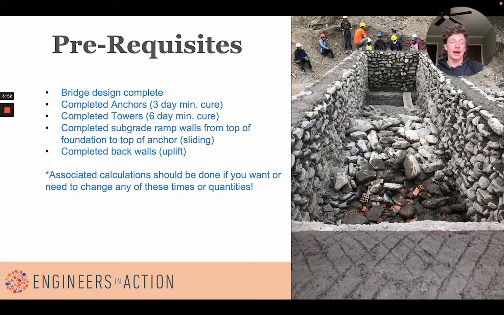Now, consult the Design Manual Volume 2 of the Bridge Binder or the Advanced Bridge Design course if you're curious about how to make the associated calculations if you'd like to change any of these timings or change any of these quantities. These are the standard things that will always work with the standard drawings and with most custom drawings. But if you want to set sag maybe after 4 days of tower curing or 1 day of anchor curing, you'll need to complete the associated construction checks to make sure we don't see an early failure of concrete or we don't see early sliding or uplift during this process.